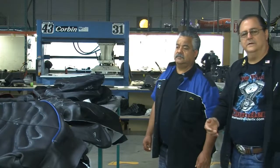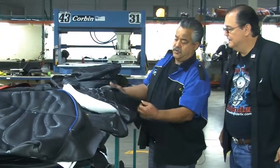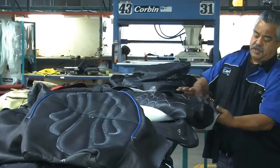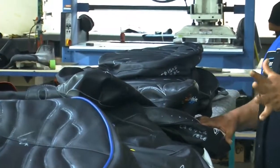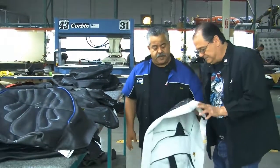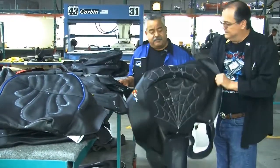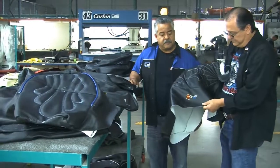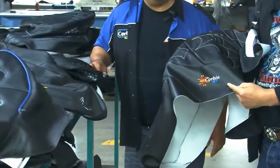Now we're in a different part of the factory. What do we have here? This is a finished seat cover — already cut and sewn. These people order on the web and get to choose their logo colors. We offer different colors for this spider seat: silver, yellow, and whatever color you can think of. This is the finished seat cover — somebody likes spider webs. This is a seat for the Can-Am Spider, the three-wheeled bike. You can see the Corbin emblem for the RT, the rally trim for Can-Am. We did test rides with Can-Am the other day and had a great time riding all three of those bikes.